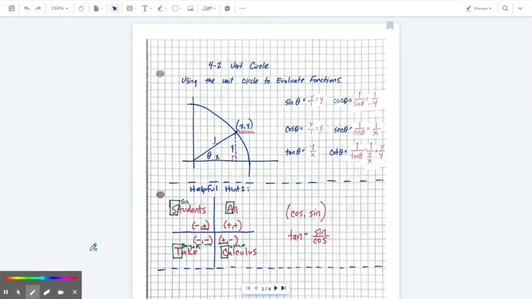So what I'm going to do is walk you through the notes here just to explain everything. What we're doing is using the unit circle to evaluate trig functions. To do that, I'm going to focus mainly on just one angle. No matter what angle we have right here, there's some standard information that we're going to look for.